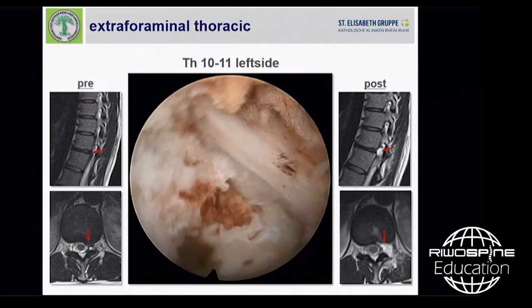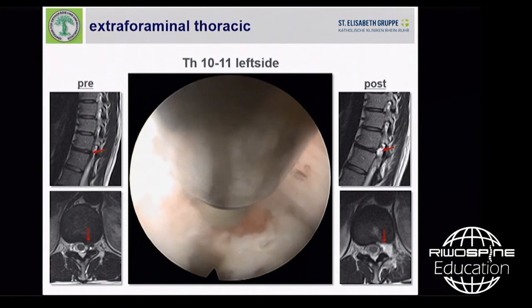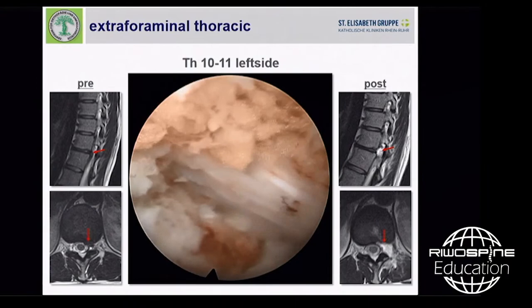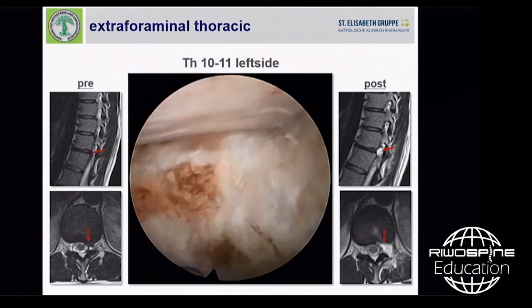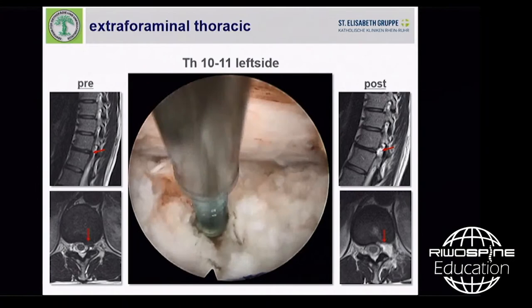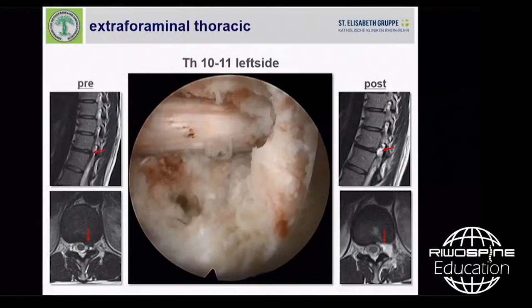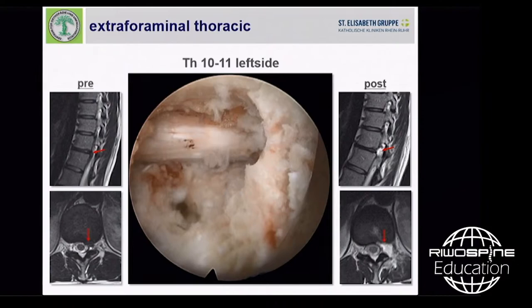Also here we resect a little bit of bone from the vertebral bodies to come underneath this thoracic myelon. So that's the myelon here, and that's the area we have decompressed. Here the entry in the intervertebral space, and that's the situation after decompression. Also here you see that's a myelon. Around the myelon are one or two millimeters of liquor. That's the reason you can mobilize the dura of the thoracic myelon a little bit, but not more.